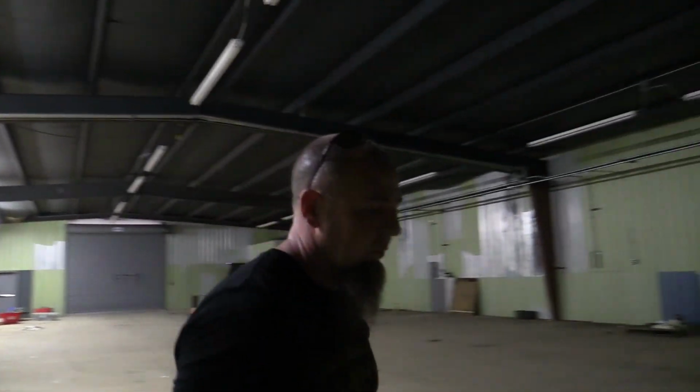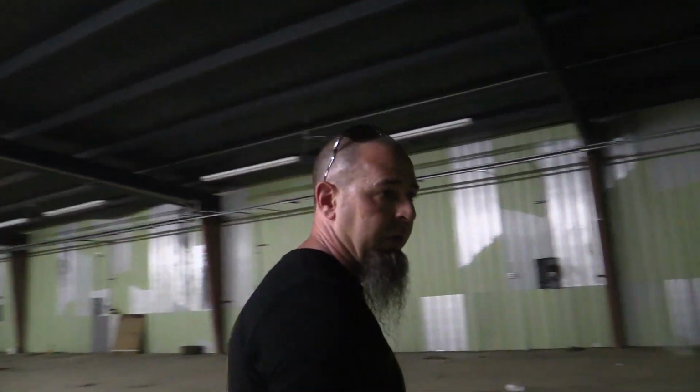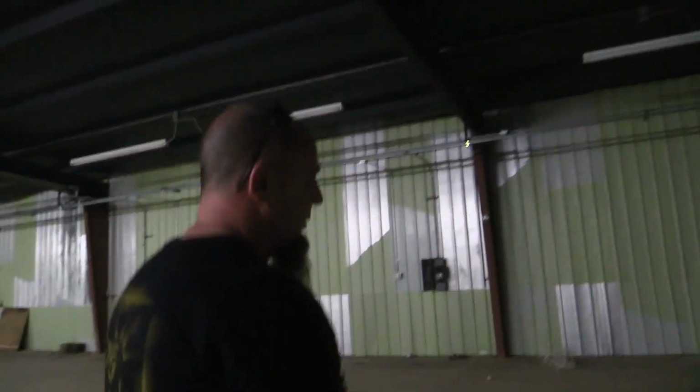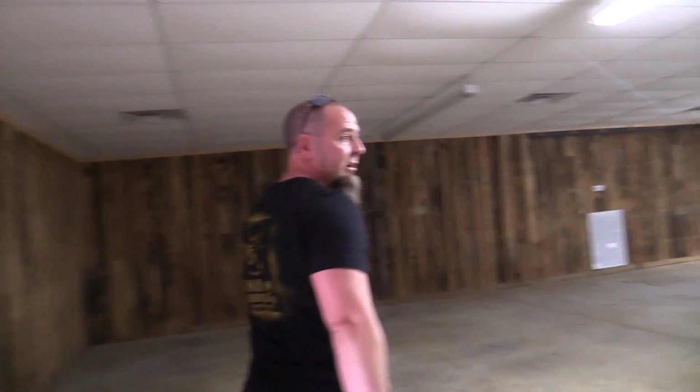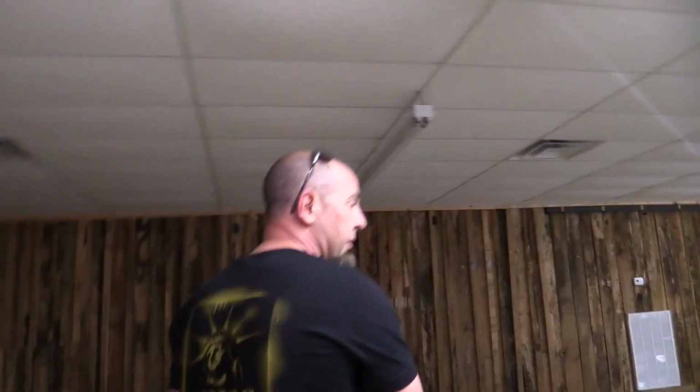It looks good. We'll walk around the back side of the building real quick, and we'll have to talk some money. And then it comes in here. You can see it's all this wood paneling that's in here, which actually looks good. Which is neat. Yeah, it looks good. Got all that stuff out of here. Well, we could hang stuff on it too. You can use it. It's a big area for office.